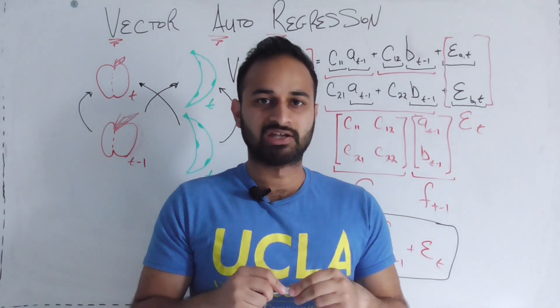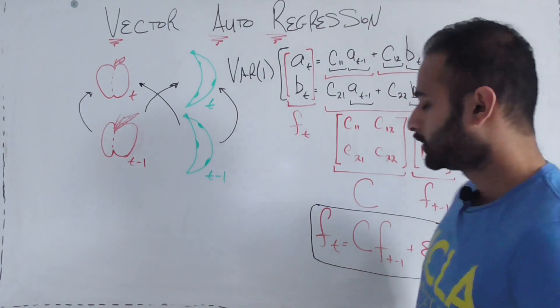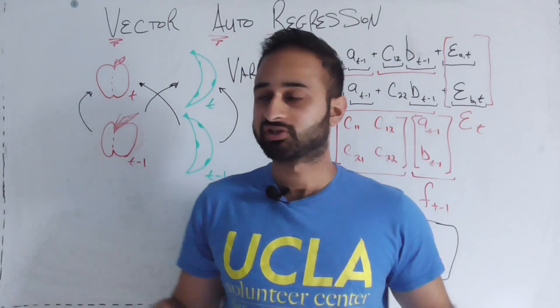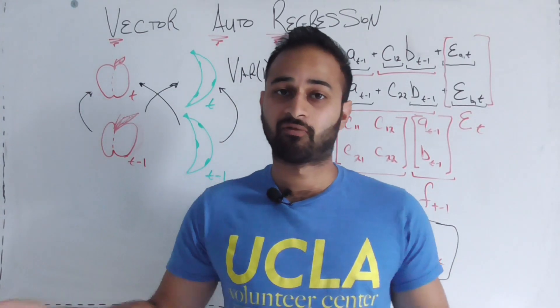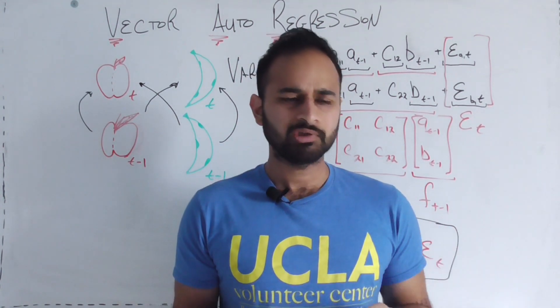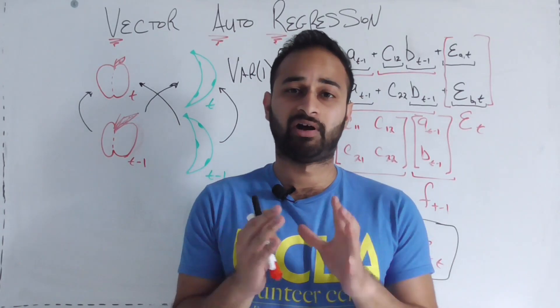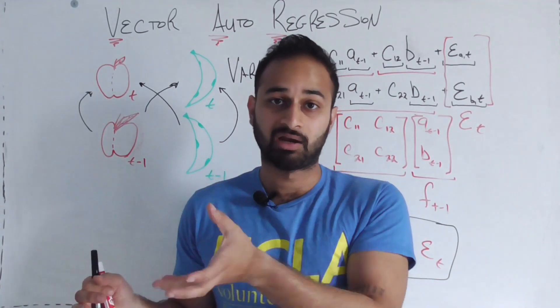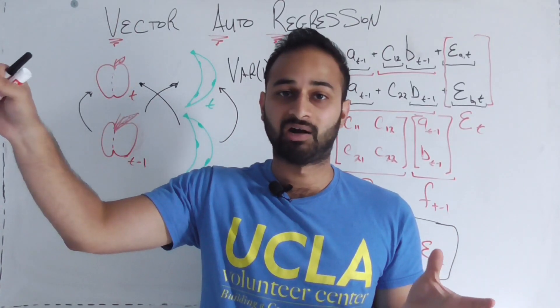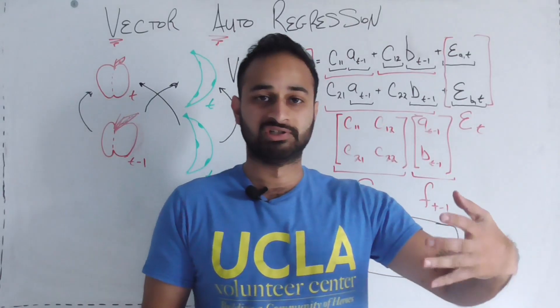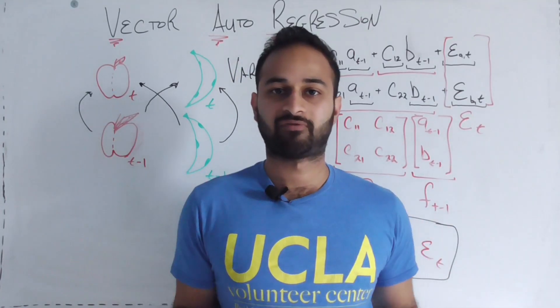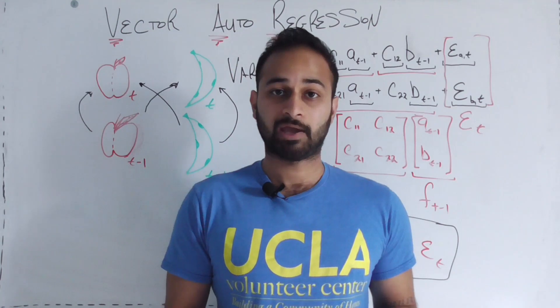We see it's a VAR(1) model because only t minus 1 is taken into account. c is a matrix full of these coefficients which tell us the magnitude of each effect, and epsilon is a vector full of the errors for each of our variables. That's really all we're going to touch on in this video. I just wanted to get you guys comfortable with the idea of a VAR model, the vector autoregression model. It's really the same concepts as our previous autoregression models. The only new thing is that we have several different variables, in this case two, but we might have three or four or five different variables, and we need to capture the interactions between these variables. In the real world, when you have two or three different variables that are all part of the same subject area, it's very likely that the value of one variable in the past will affect the value of a different variable in the current time period. We'll have more videos on vector autoregression with the details, but for now just get comfortable with the idea. Until next time.